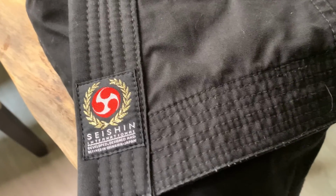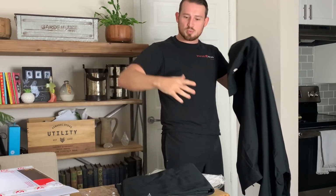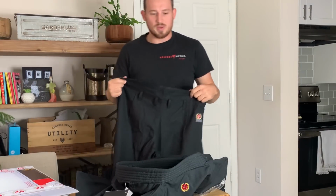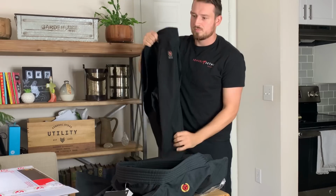One of my favorite parts about these Seishin gis from what I've seen are the armpit holes, right? They've got these holes in the armpits so your warm areas breathe a little bit. They've got holes in the crotch area because you gotta give the boys a good home, you gotta have proper ventilation. So first things first, I guess we have to try it on, right? We'll do a training montage here shortly.